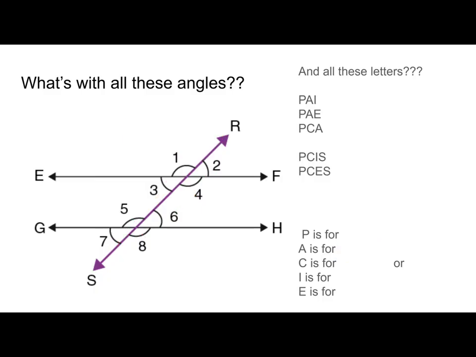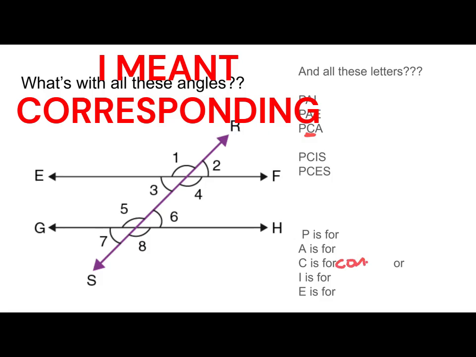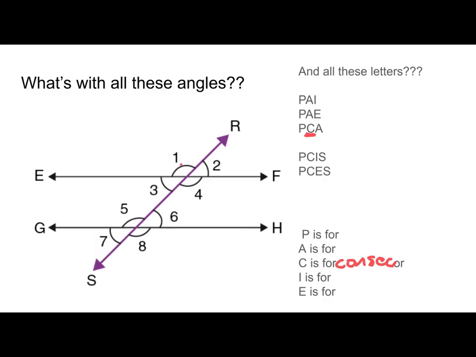As for C, C has two different things, which makes it a little confusing, like which C are we talking about? This C here is the only time where this comes up. This is for consecutive. I'm just going to write consec. Consecutive just means like if you took an angle here, like if this was your angle, you just shift it down the transversal. So it would be here. It's as easy as that.